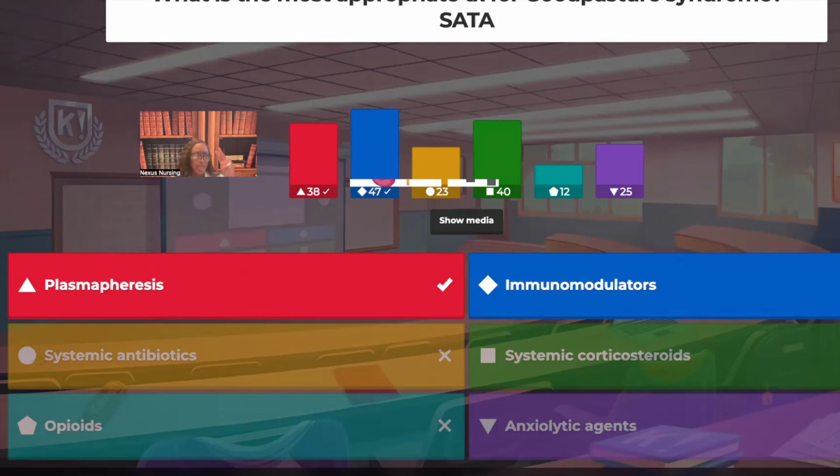That's the third one. And there's one more thing you've got to know about Goodpasture. I told you autoimmune, unknown, immunomodulators, and the fourth thing you have to know about Goodpasture syndrome is that it is a risk factor for glomerulonephritis. Those three, infective endocarditis, vasculitis, and Goodpasture syndrome, are risk factors for glomerulonephritis.